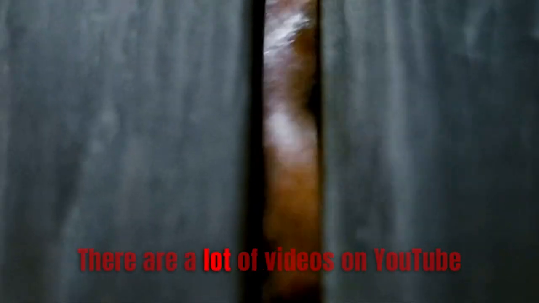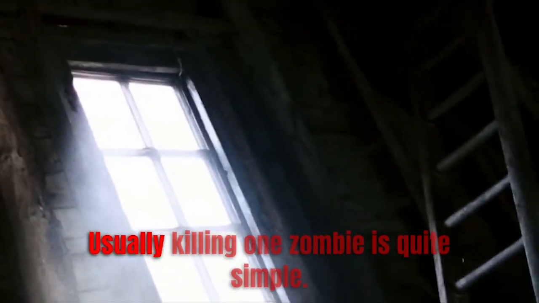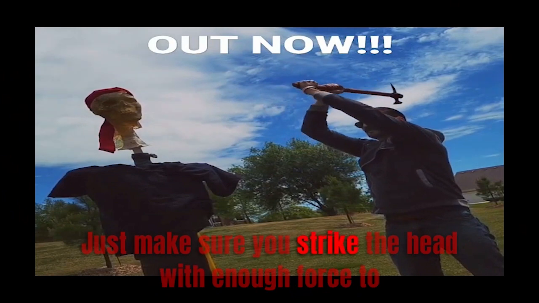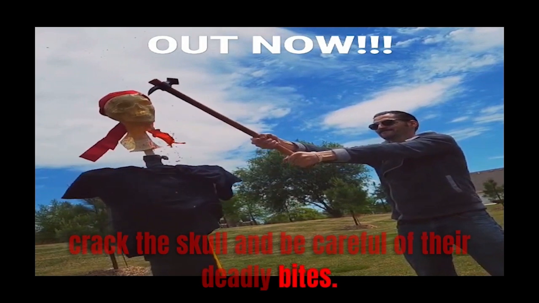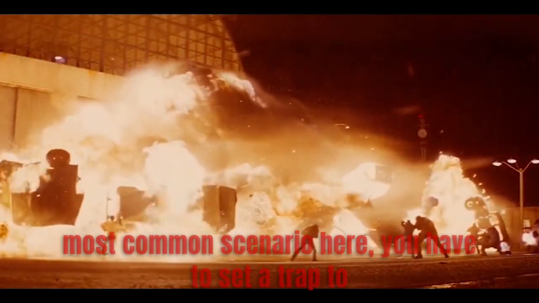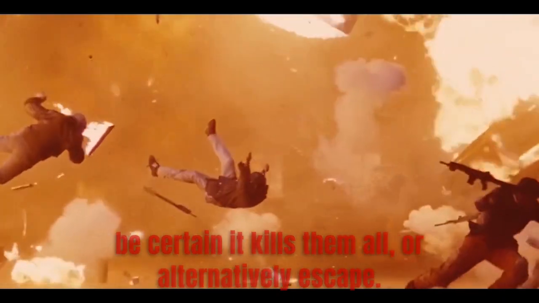First, let's start with the simple one, zombies. There are a lot of videos on YouTube on how you can survive and take down a zombie or survive a zombie apocalypse. Usually killing one zombie is quite simple. They're relatively slow and fragile, so almost any tool at your disposal will make a good weapon. Just make sure you strike the head with enough force to crack the skull, and be careful of their deadly bites. Yet when it comes to a horde of them, which is the most common scenario, here you have to set a trap to be certain it kills them all, or alternatively escape.